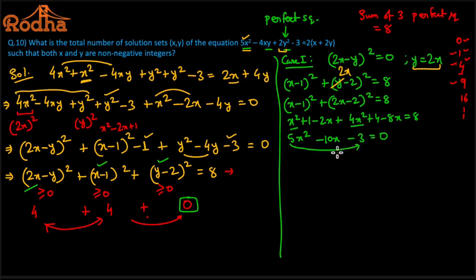5 into 3 is 15. If 5 into 3 is 15, I cannot factorize this equation. I cannot factorize that, right? That means I am finding non-negative integers value of x. So if I cannot factorize it, integer तो मिलेगा नहीं. If I go in that formula, वो minus b plus minus root b square आ जाएगा. तो minus b plus minus under root b square minus 4ac आ जाएगा.